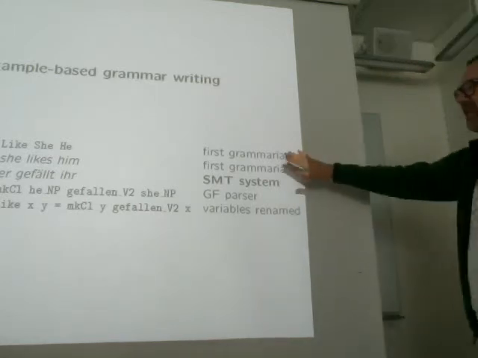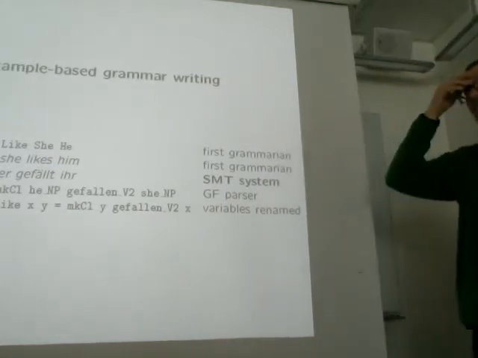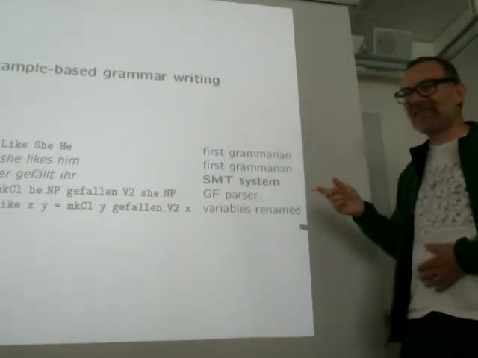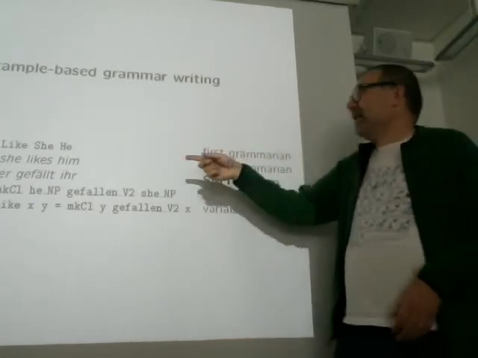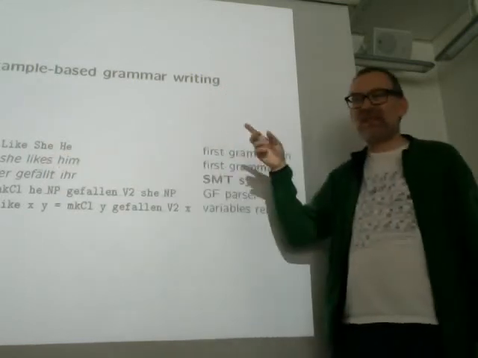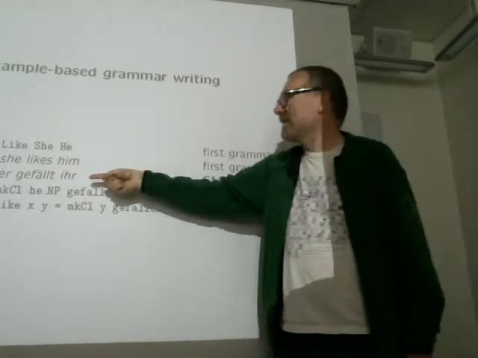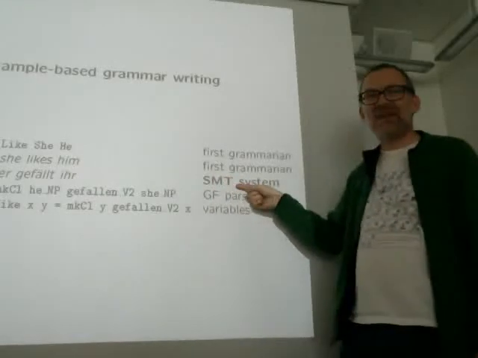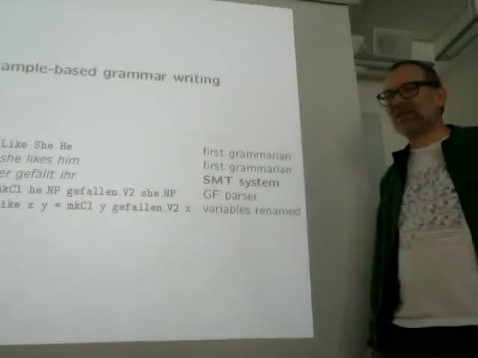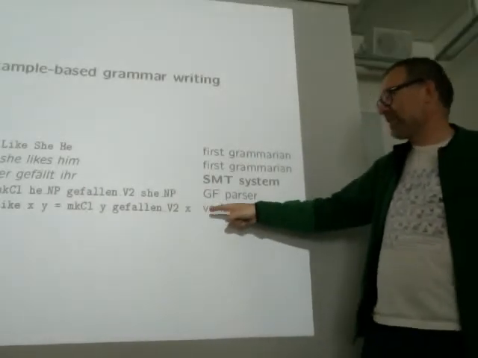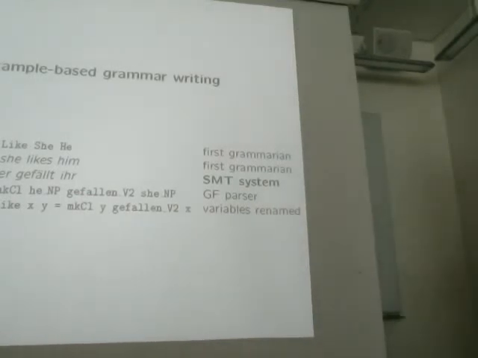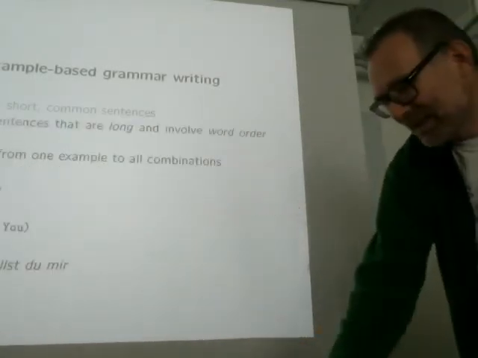The automation by using Google Translate, or also by using a native informant, works like this: you have an abstract syntax tree. The grammarian sees this, and then uses the English grammar to give an English example, which is a typical usage of this predicate. Then you give it either to Google or to a native informant. You get a German translation. You parse it in the resource grammar. You get a tree, and then you use this tree as the concrete syntax rule. So that's what we call example-based grammar writing.